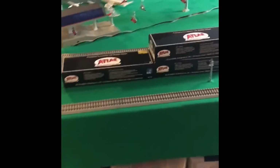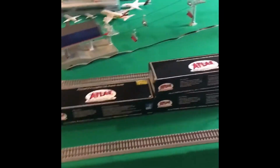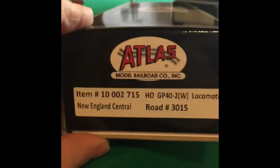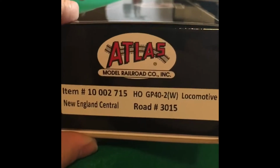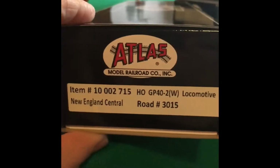Today I'm finally going to give you guys a review of 3 locomotives that I have finally had come in. And that is the Atlas HO scale GP40-2W locomotives that just came Tuesday last week. Now, we have 3 of these today to show.